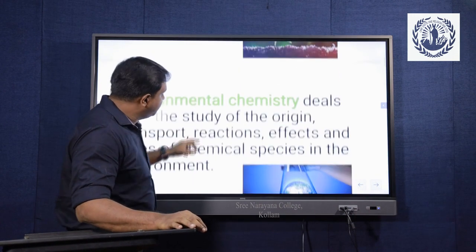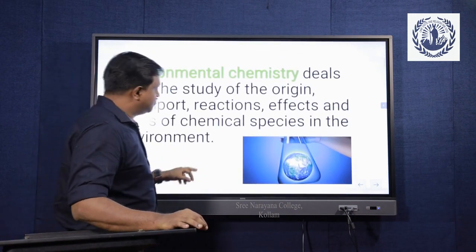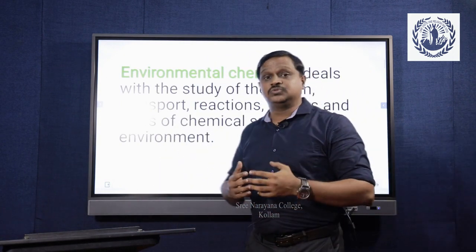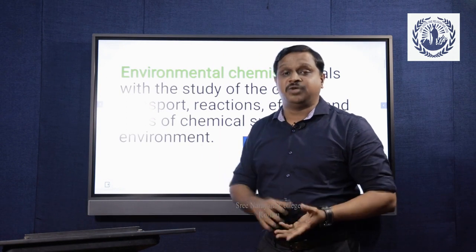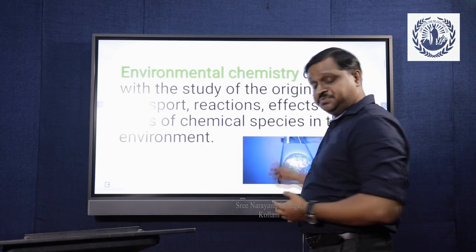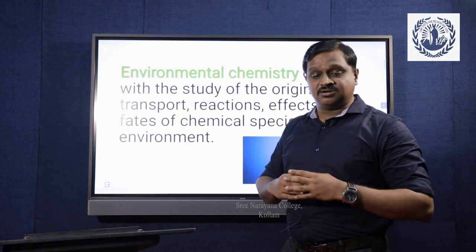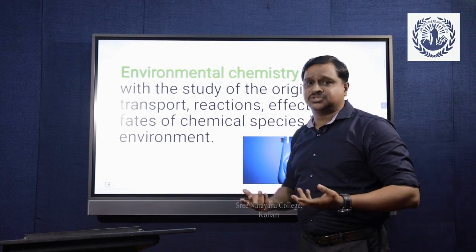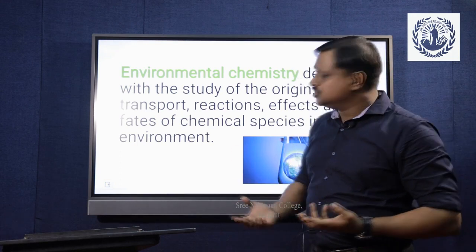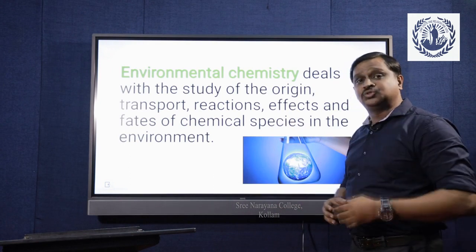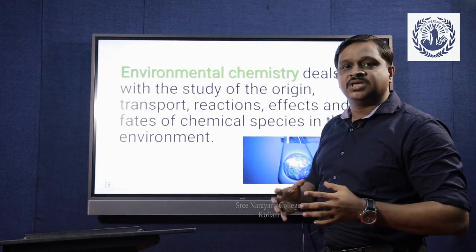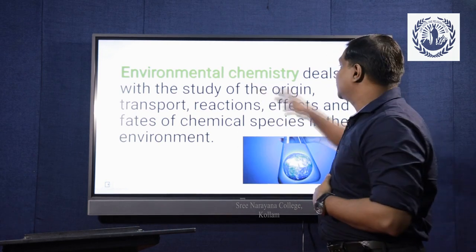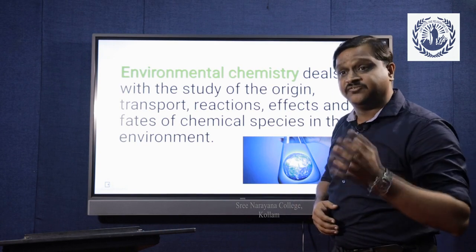So we are dealing with environmental chemistry. Today I just want to talk about environmental chemistry. So first of all, what is the relation between chemistry and environment? We know that chemical species are continuously emitted into the environment through different processes, whether industrial or even household. These chemical species are being thrown into the atmosphere, which can cause a serious threat to our environment. This is the importance of environmental chemistry, and we have to go for the definition also.